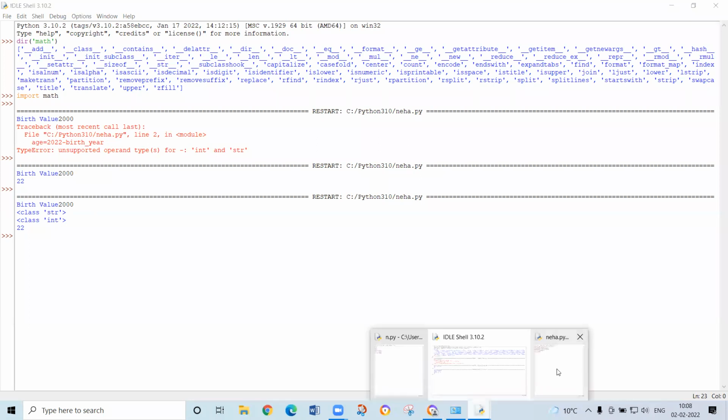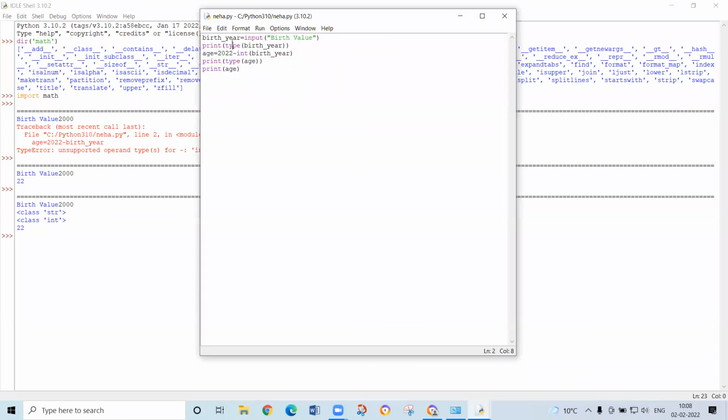As you can find out, the type of birth here is string. Then the age, whether we have used the typecasting here, the type of the age will be integer here. Right?